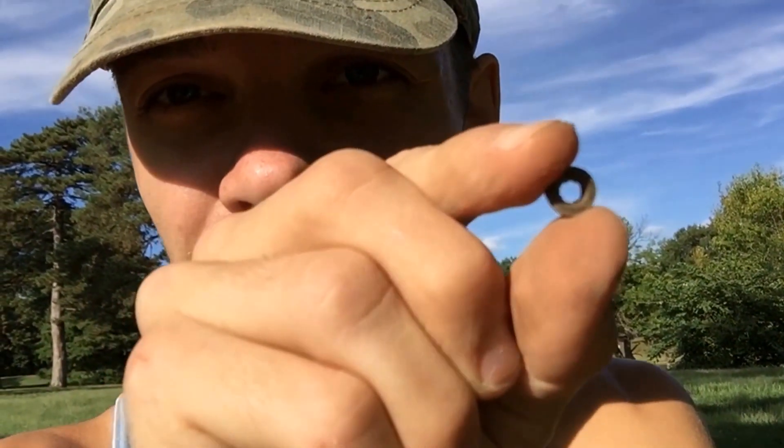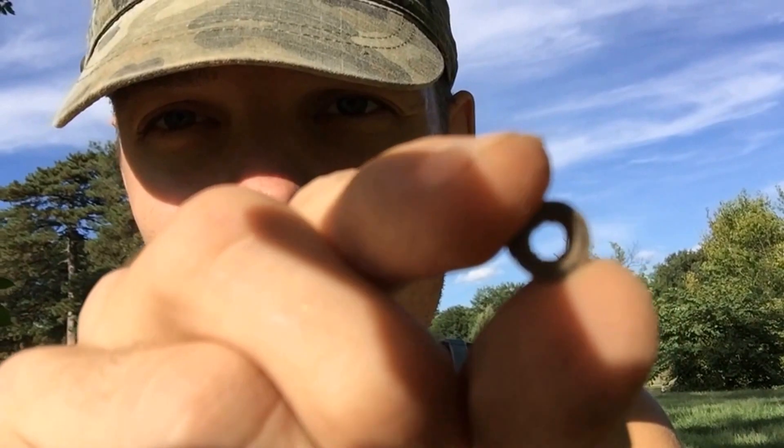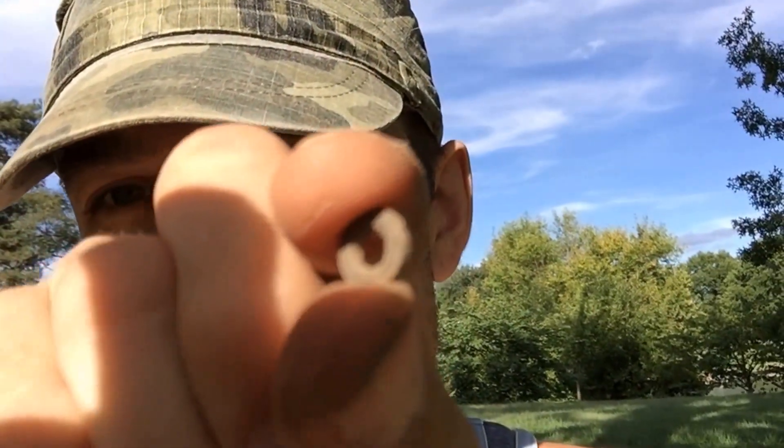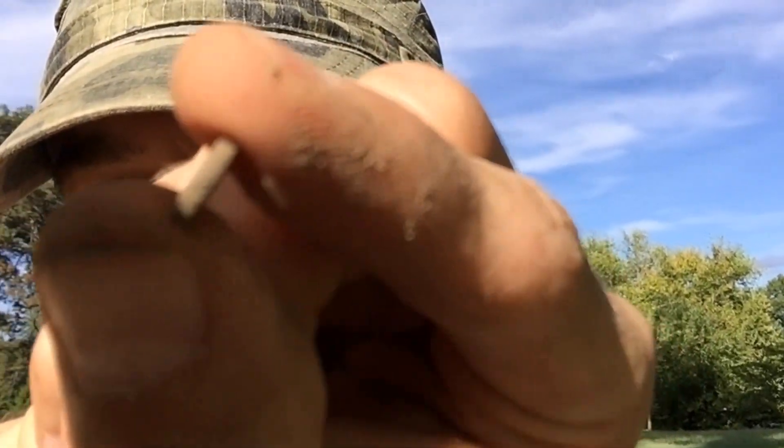It's just amazing how small of an item this metal detector can pick up. That little round thing — I am pretty sure it's the piece off of a lighter. It's one of the little things in a lighter that you actually flick to make the spark. I found that about half a foot down. Pretty interesting.